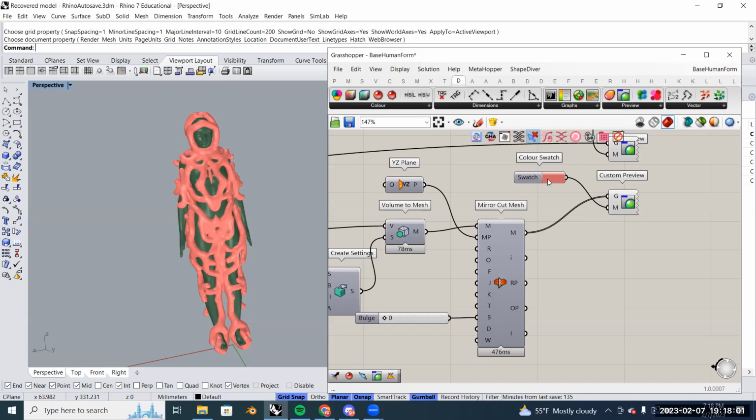Mine didn't load properly into my name. Did you learn to do this? Yeah, I did all. So this is where I'm at.